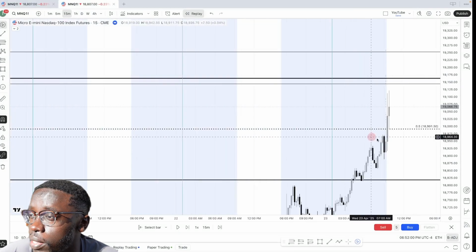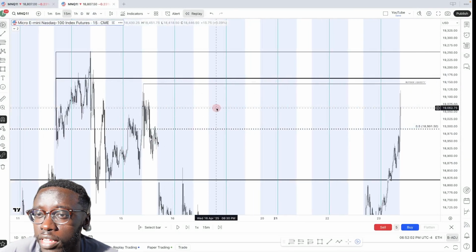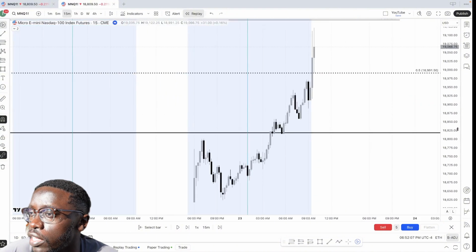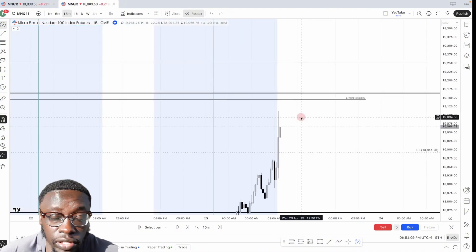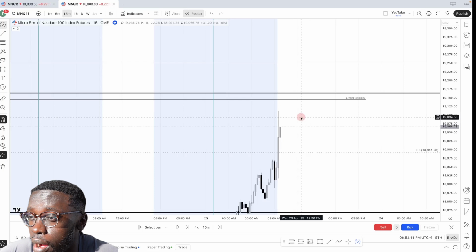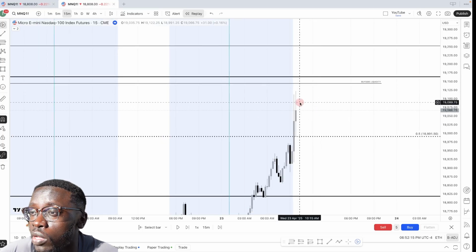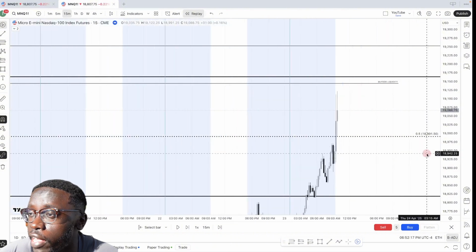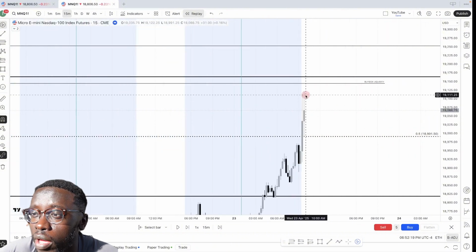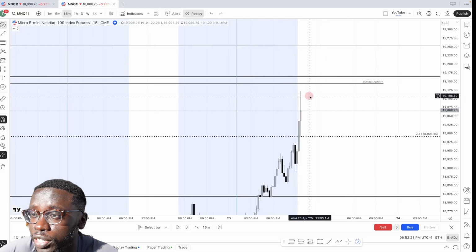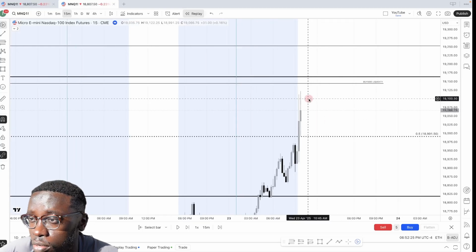So looking at the 15-minute, we see here now that same liquidity level from Tuesday is here. And this is kind of what the market looked like. So at this point, I don't necessarily have a bias in the market. I'm just watching to see what the market is going to do because we're not trading into any 4-hour PD arrays. We're not trading into any higher time frame PD arrays that I particularly would be interested in trading. So I'm just watching to see.